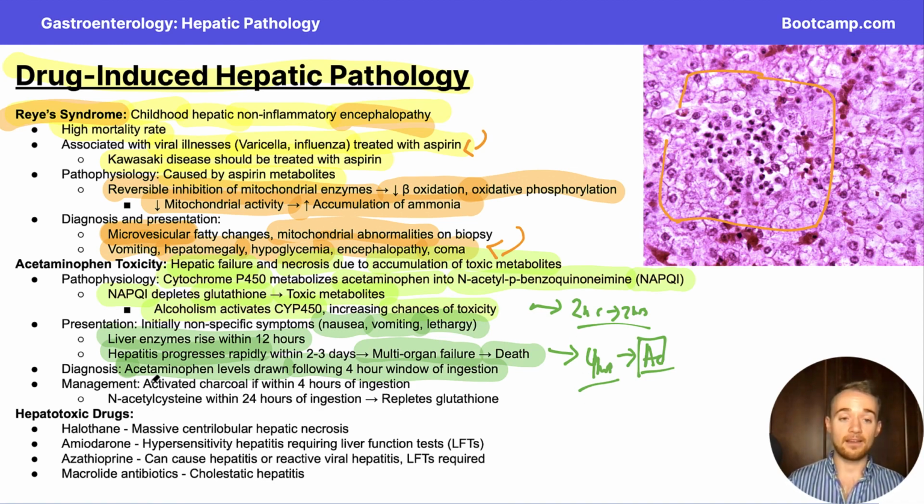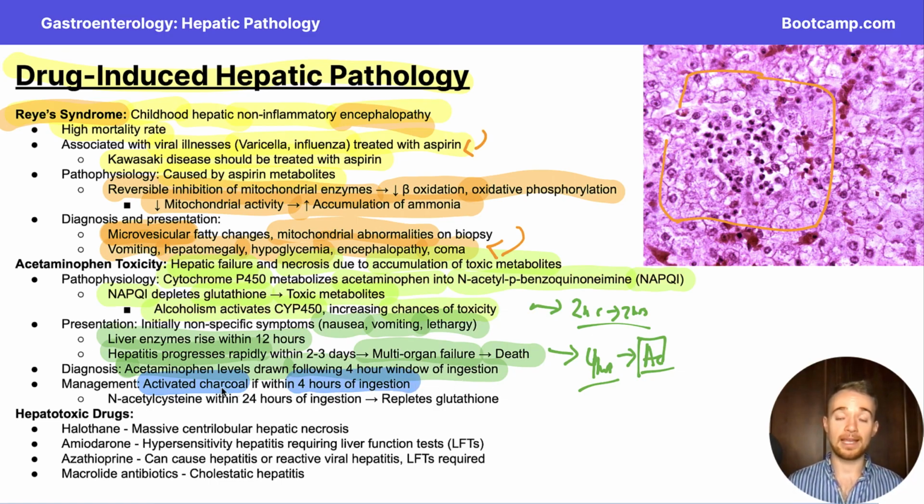Now, going back to that 4-hour window, if you are inside of that 4-hour window, for example, if a teenager comes in and says, I took a whole bunch of acetaminophen, I was trying to commit suicide, I now regret it. If you're within that 4-hour window, you want to give them activated charcoal. Activated charcoal is going to essentially soak up everything inside of their system, and as long as they're still within 4 hours of ingestion, that's going to be an excellent sponge in order to remove a bunch of acetaminophen from their system.